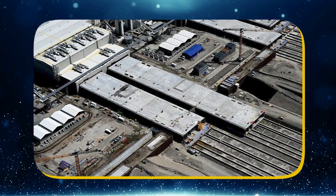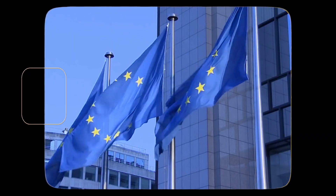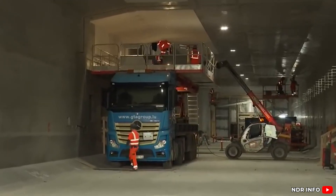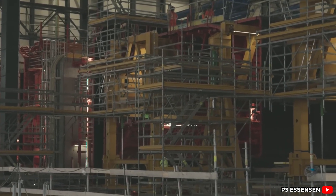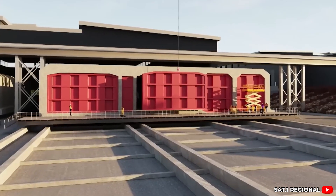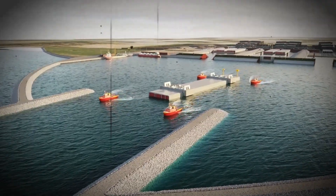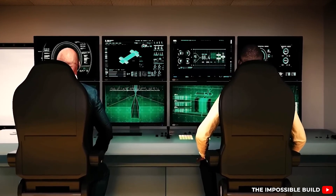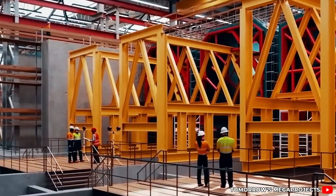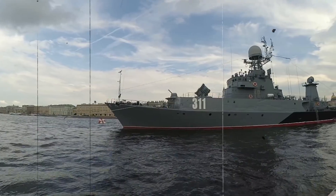To make such massive pieces possible, a special factory was built along the Danish coast. It stretches over one kilometer and is one of the largest construction facilities in Europe. Within this compound, the tunnel segments are being molded with high-performance concrete, reinforced with thousands of tons of steel. Every inch is monitored, every material is tested. When each segment is finished, it's launched — floated out into the sea using a system of ballast tanks and tugboats that slowly guide it to the prepared trench, where it's then sunk with millimeter-level precision. One wrong angle, one unexpected current, and the alignment could fail. So the engineering teams rely on GPS, sonar, and underwater laser guidance to fit each segment together like pieces of a giant Lego set — except these blocks weigh more than warships.